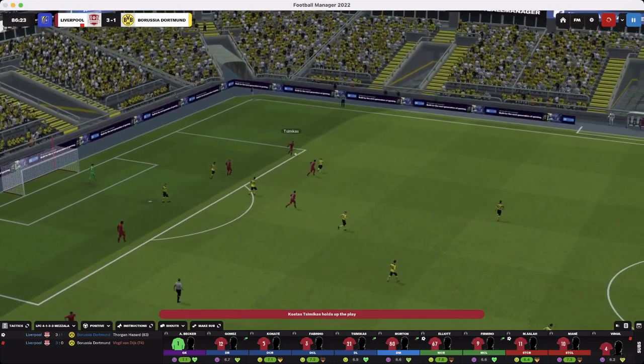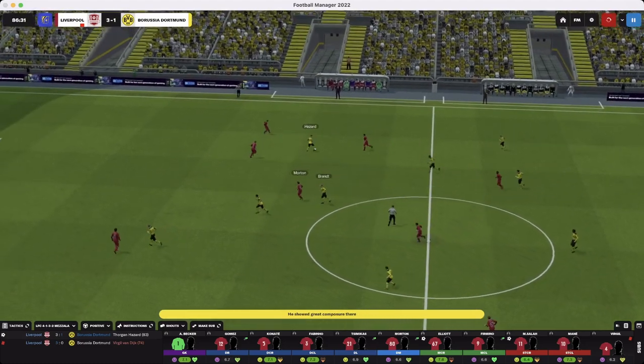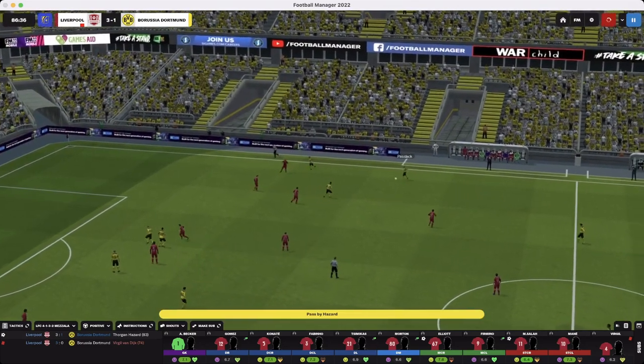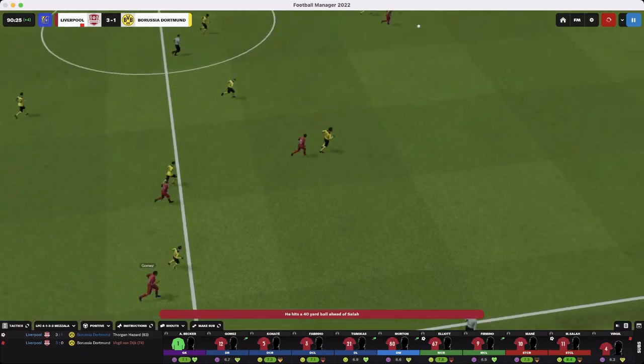We are lucky. Tsimikas to Mane, who collects it. Salah, what does he do? He gives it away. Hazard's on the ball now. Hazard's making a run for the touchline to Paslak. And Konate with a free kick to Elliot. Elliot to Gomez. Over the top.